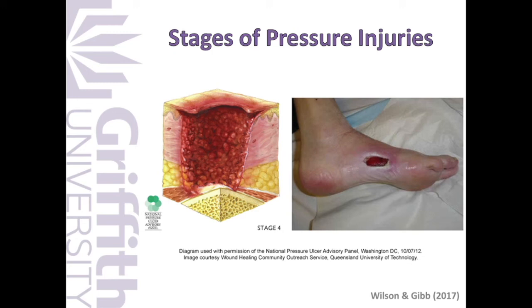Lastly, we have a stage 4 pressure injury, which is the most severe and represents full thickness tissue loss with exposed bone, tendon or muscle. The thick yellow slough or the black necrotic tissue may be present on some of the wound bed. Often again, there is undermining or tunneling of adjacent tissue. Like previously in stage 3, the depth of the stage 4 wound depends on the location of the body.